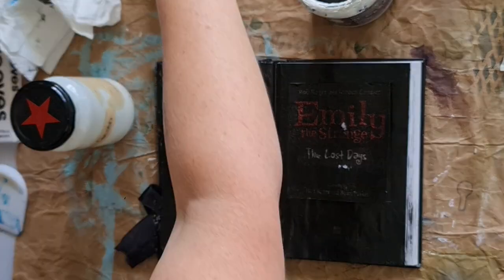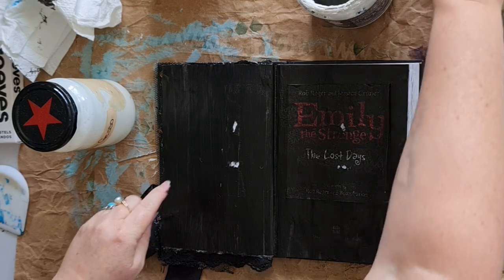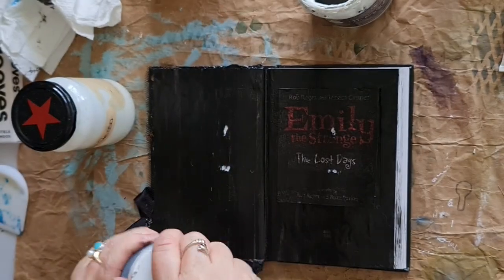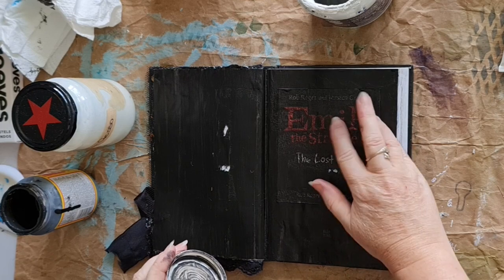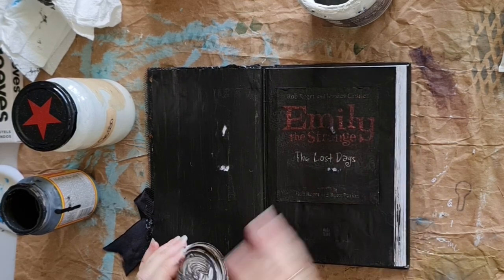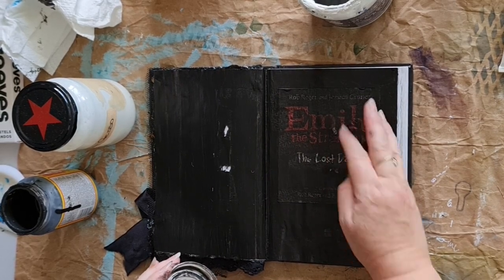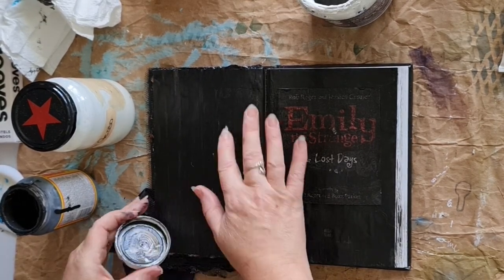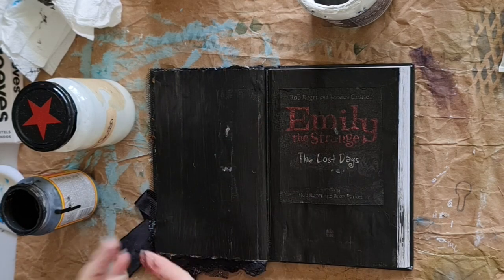So that's my homemade clear gesso, and I'm just going to take a wee bit of black Mod Podge on my finger and just cover up those white patches that appeared when the pages stuck together. I'm not too worried about them, but I don't really want them that bright white. Just like that.